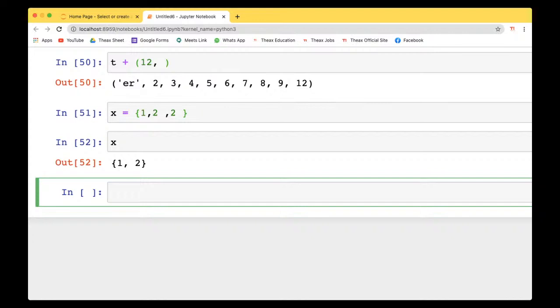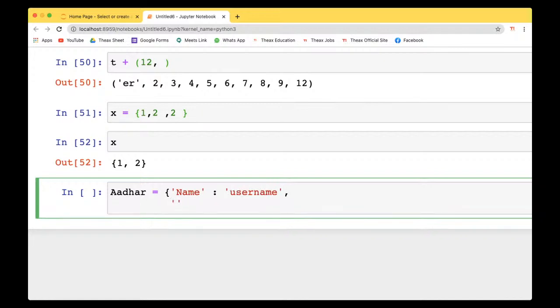Okay, so let's say this is a dictionary, and it is like an Aadhaar. The very first thing is the name, so let it be the username.